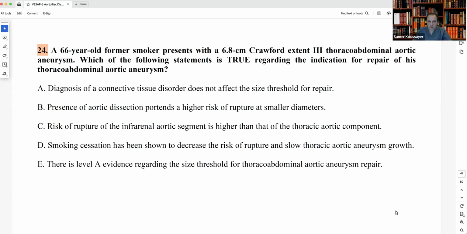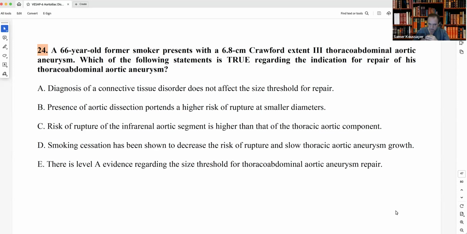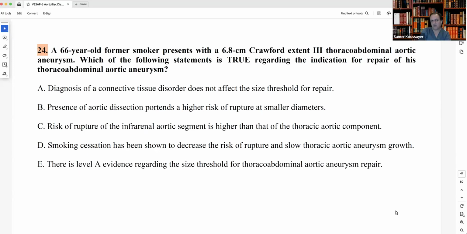Okay, before we start, usually for a thoracoabdominal aneurysm, at what size do we recommend repair? 6 centimeters, or 6.5 in some books. Why do some people say 6.5 and some 6? When do you go with 6? In connective tissue disease in general, you start at smaller sizes, but the background of 6 is this, not smaller.